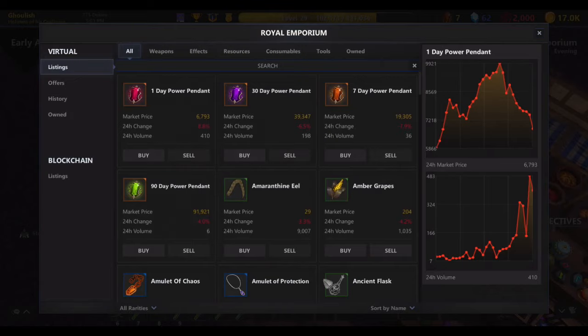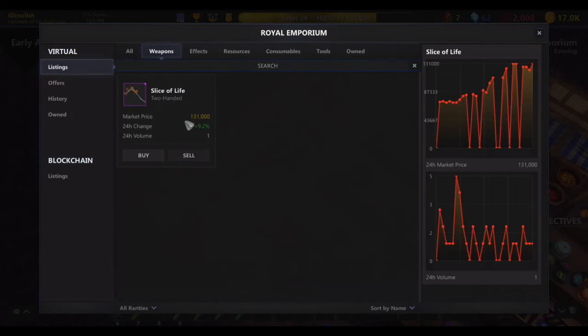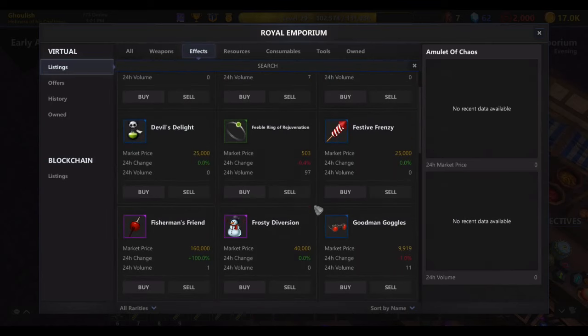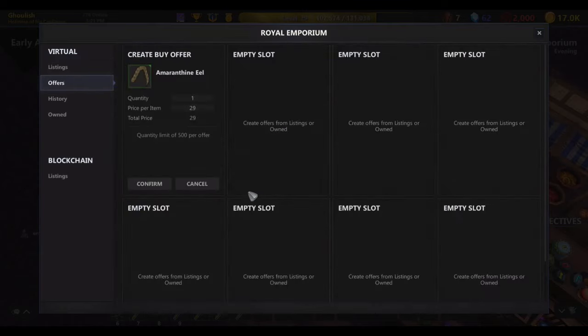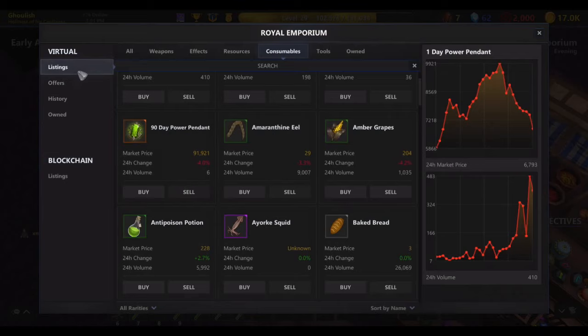Okay, so if you buy something, it's pretty self-explanatory. You're going to pay this market price. Okay, but there are things like consumables. Say if I want amaranthine eel, when I go to buy it, I'm probably going to make my price per item 30 just to make sure I get filled, right? So that's something. Okay, so we have our listings where you can buy something.